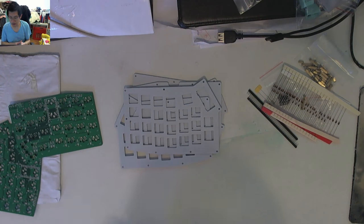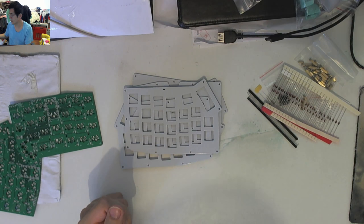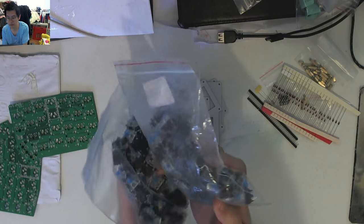Now, because I've got plates for these, I can use plate mount keys, and I could have used box switches on them, but I've actually got some Gateron blues here, a whole pile of mixed blues.